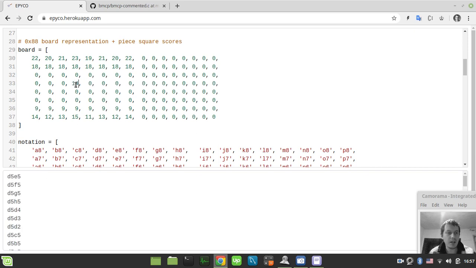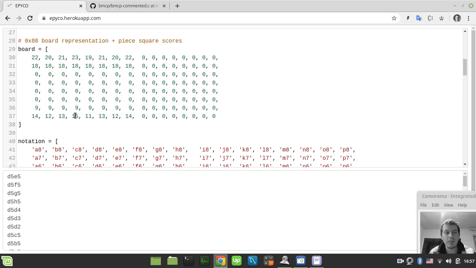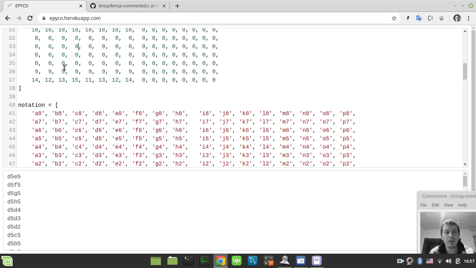Then we'll see that this is the d5 square. So e5, f5, g5, h5, and then it stops because it hits the edge of the board, and so on. So we see that the directions for the leapers have been successfully iterated. For the sliders it has been successfully iterated, while the leapers actually break after the very first iteration using that sort of fake capture trick.